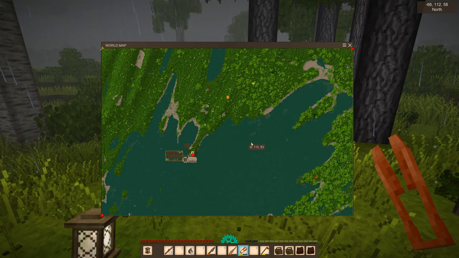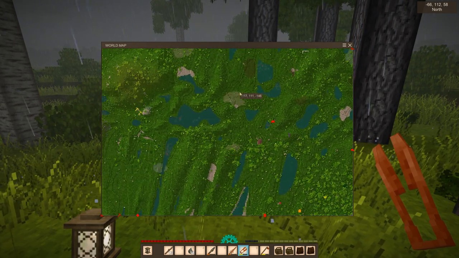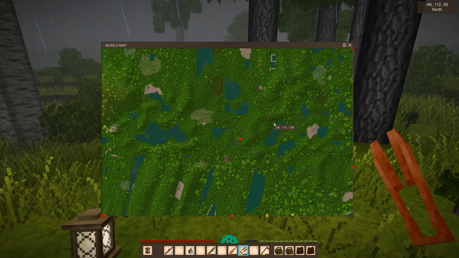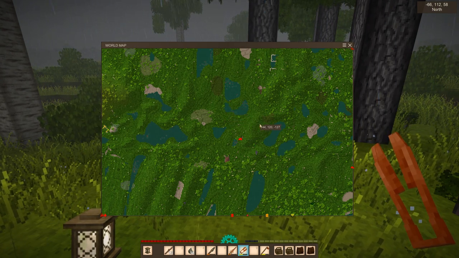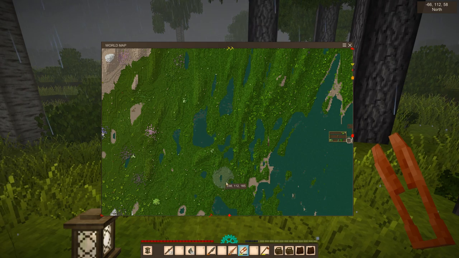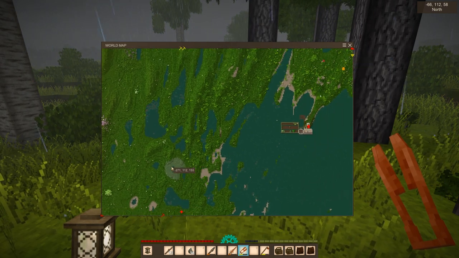There we go. Okay, so let's look on my map here. I do believe this is fire clay. That is fire clay, but that up there is blue clay. I want to save the fire clay because we need that to make glass. So let's go. We were right by it last time too. Is there any blue clay that's closer? Yes, there is. There's a whole field of it right over here that's real easy to get to.